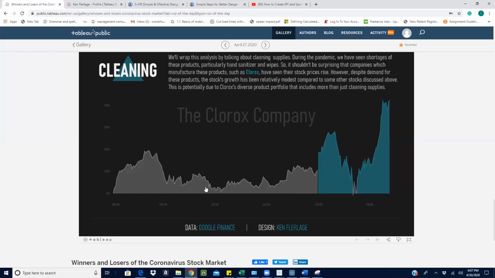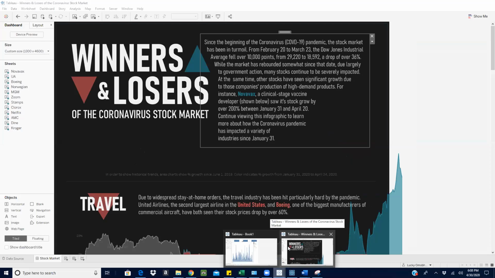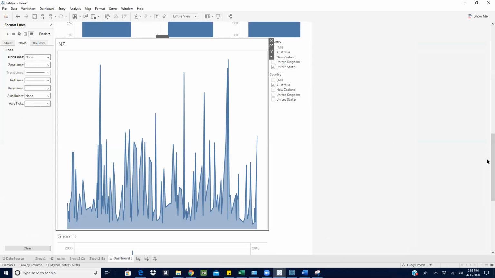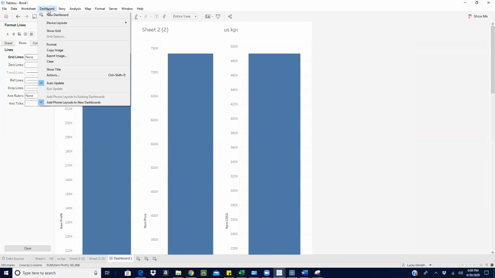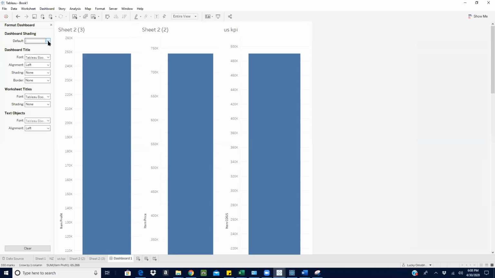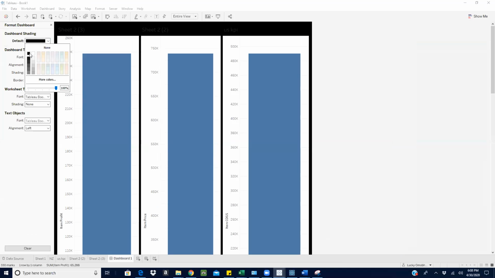Is it possible, before you start placing your sheets on the dashboard, to just color all the dashboard black? Yes, of course. I'm not talking about the sheet, just your dashboard, when you size the dashboard, before you bring in the sheet. If I go to my dashboard now, go to format and make it black, the dashboard is already black now.